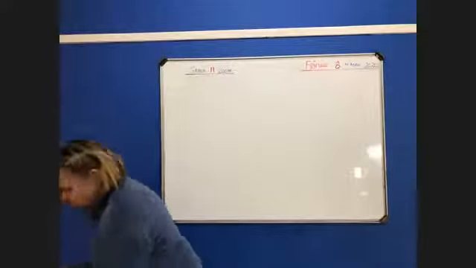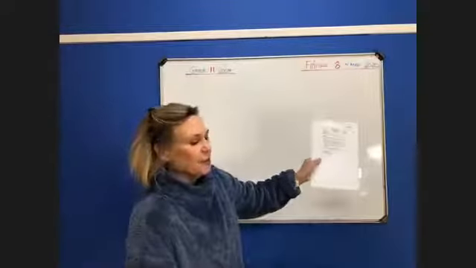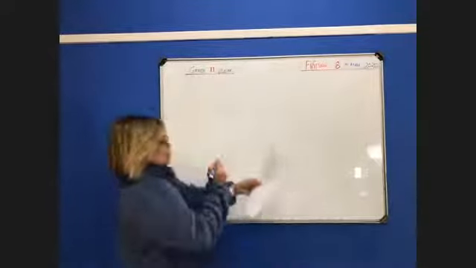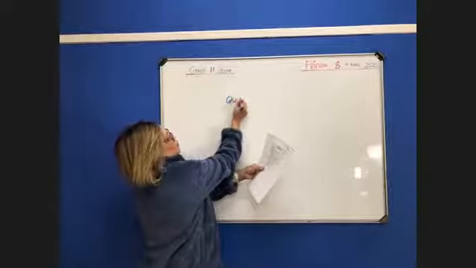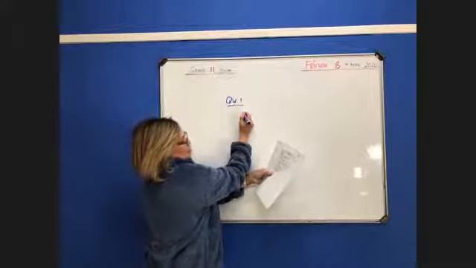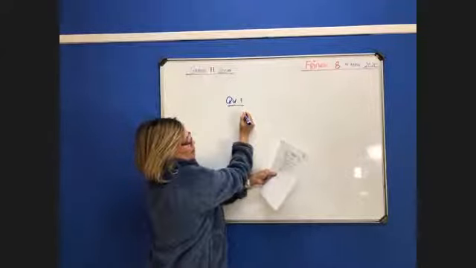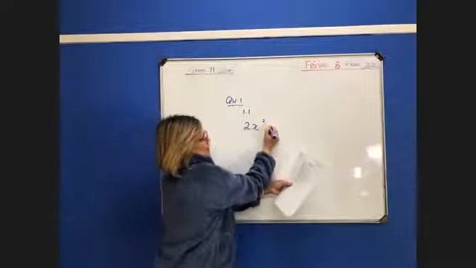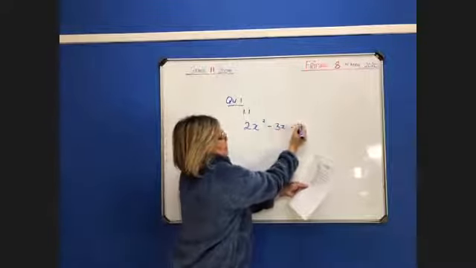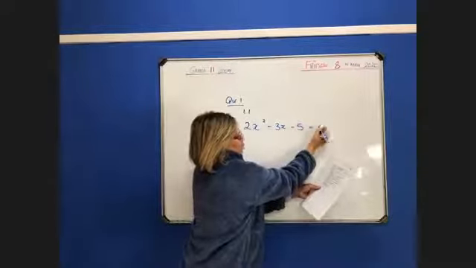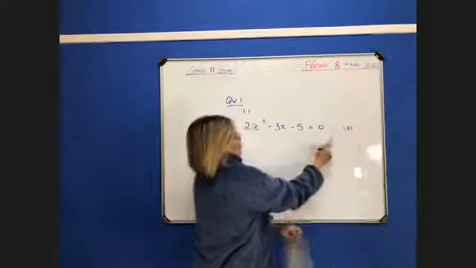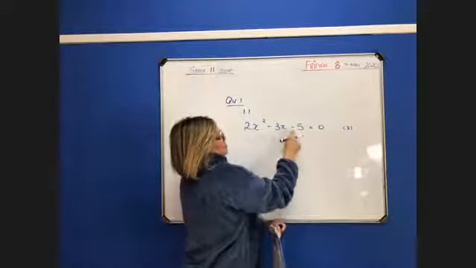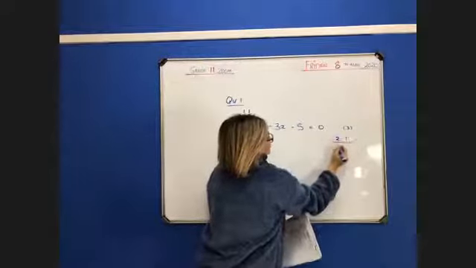I'm just going to quickly do these questions. I will send the memo, so I'm not going to spend too long doing them. Okay, so question 1. Solve the following equations for x to be an element of real. 1.1. So I gave you 2x squared minus 3x minus 5 equals 0, for 3 marks. Now, I'm not sure if this will factorize. Let's just quickly do it.